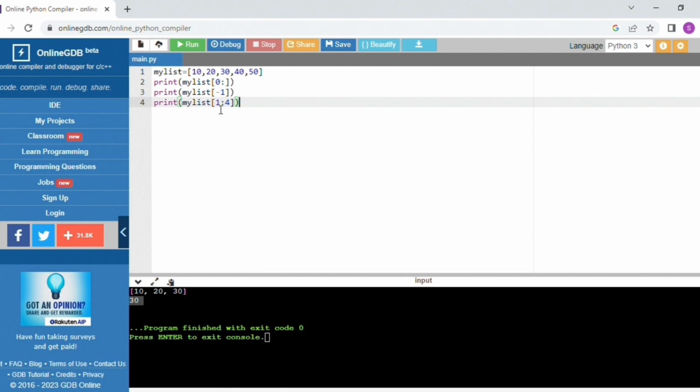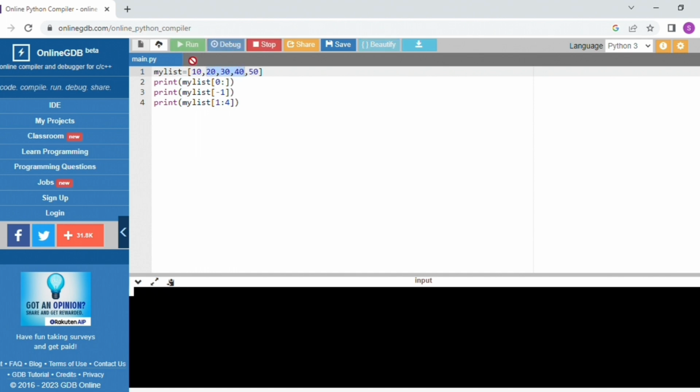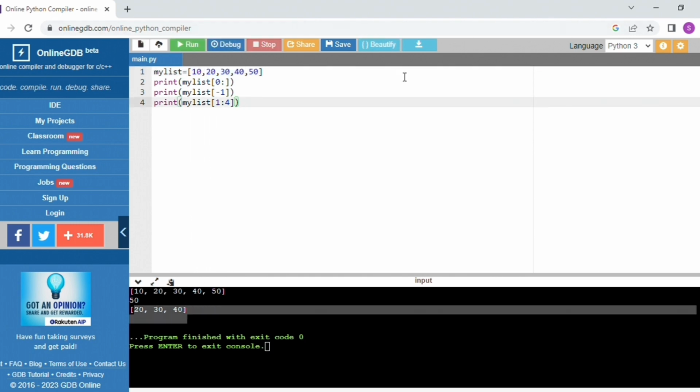Here it starts from index 1 and ends up to only 3 because the 1 is included and the 4 is exclusive. That means it will not consider 4. So here 1 represents 20 and 2 is 30 and 3 is 40, but 4 is not included, that is exclusive. So you will get the list of 20, 30 and 40. You can observe 20, 30, 40. Yeah, this is how to access the list elements in 3 ways I have explained.